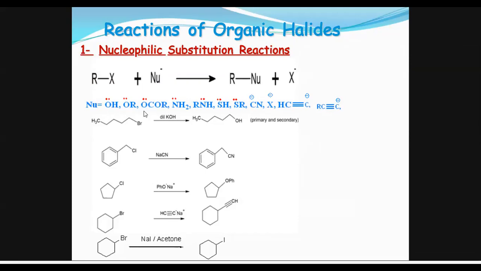There are neutral nucleophile sources. OH has a non-bonding electron pair, OR and OCOR, and the amine group. This is a secondary amine group, and this is an alkyl-substituted thiol group, cyanide, next any other halide. Next, this is a very important case, the carbanion, alkyl carbanion. So these are all nucleophiles. Nucleophile means they are a source of electron pair; they can donate an electron pair, electron-rich centers. We will discuss how the reaction occurs.